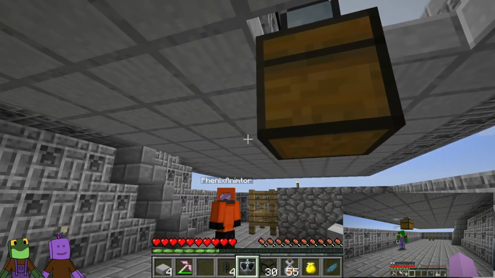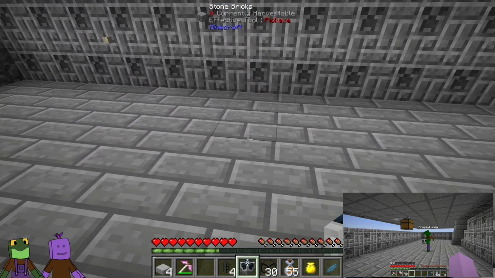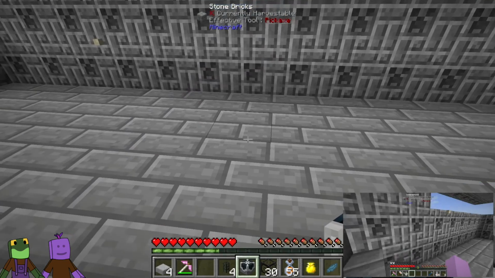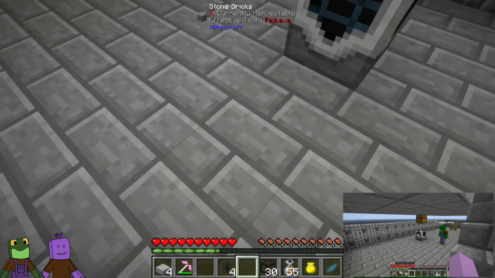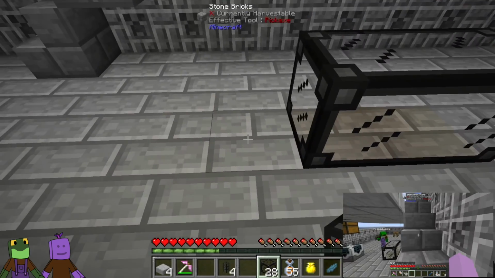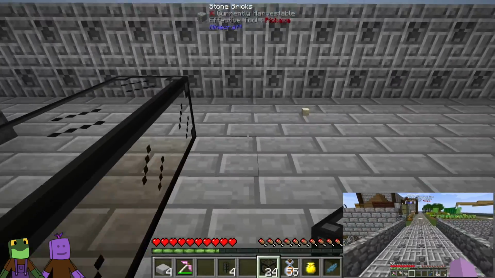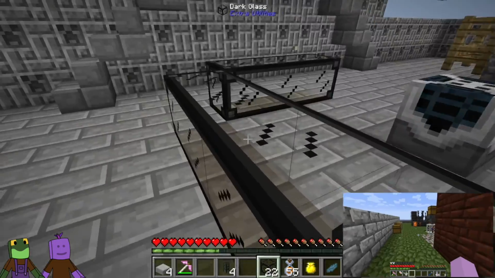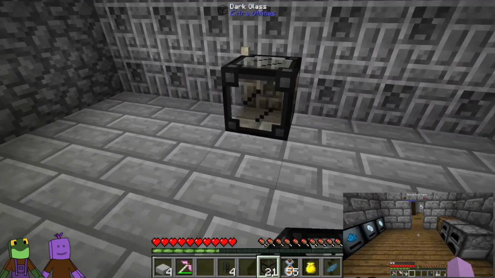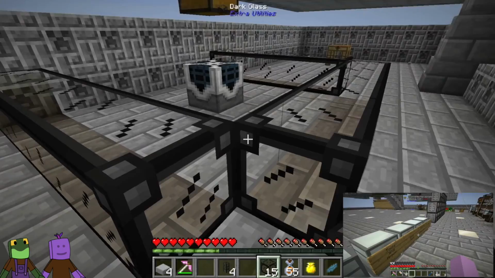and the grinder works 5 squares, right? Yes. Okay, so if I do 1, 2, 3, 4, 5 squares. So if I put the spawner here, and I put the glass here like this. This should work, shouldn't it? Should. 1, 2. That should work, right?